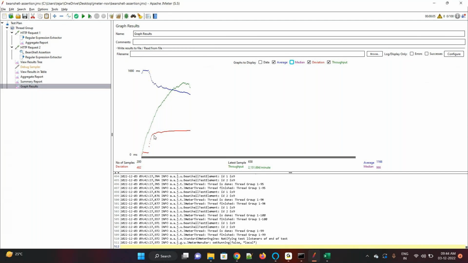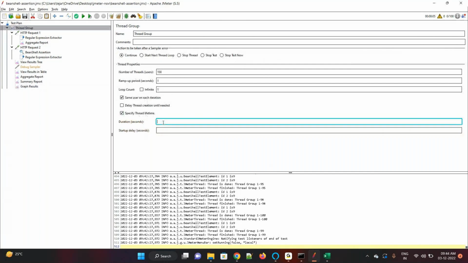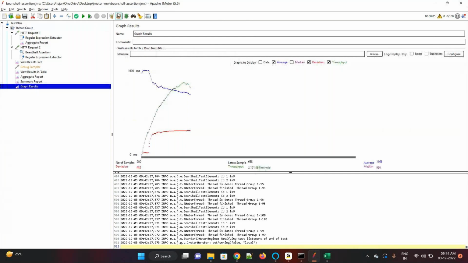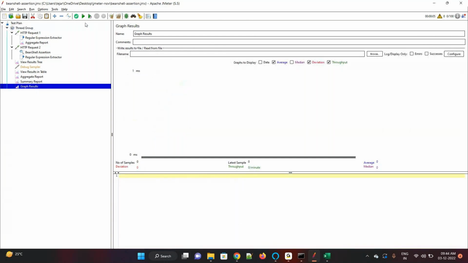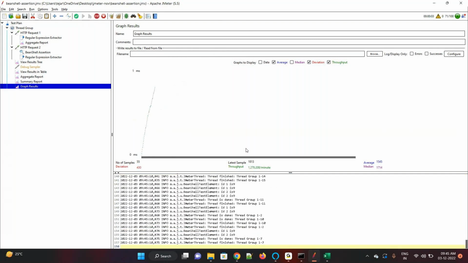Okay. Now let's put a 1 minute duration. Let's understand how it works. 60 seconds, 100 users. Because in interviews they will give you a graph and ask what you understand from the graph. Or with your client, if they ask why the graph is looking like this, you should be able to explain. That's why we are discussing this. So 1 minute and 100 users, right? We have more gap.